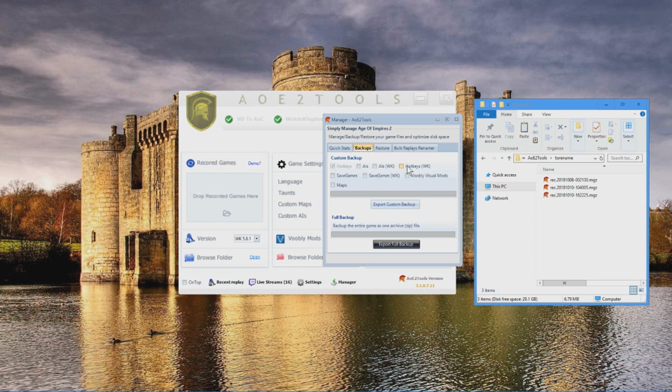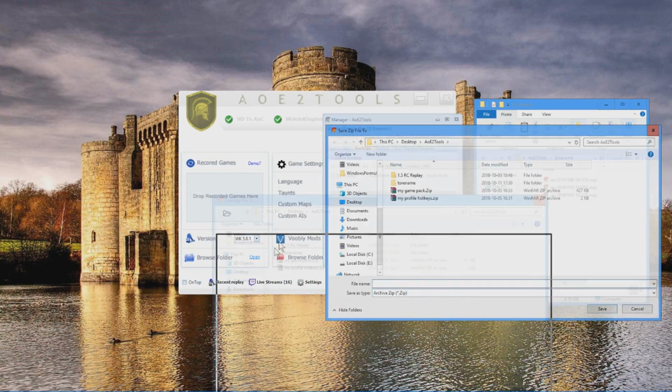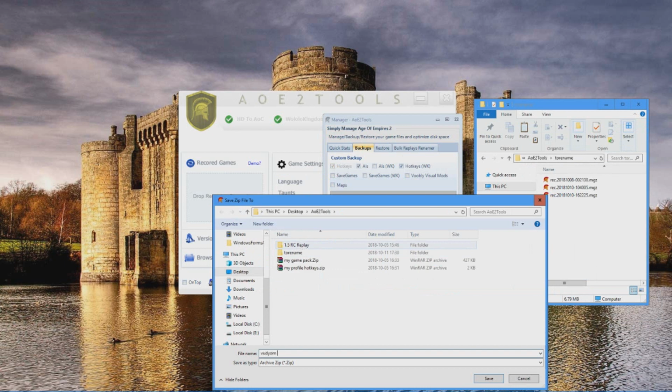So in this example, I'm just going to check the WK hotkeys, and the original ones are included, so that's nice. And I'm just going to take the Woobly visual mods, right? Okay, you know what, I'm just going to take the hotkeys and a few AIs and click export and name this custom.